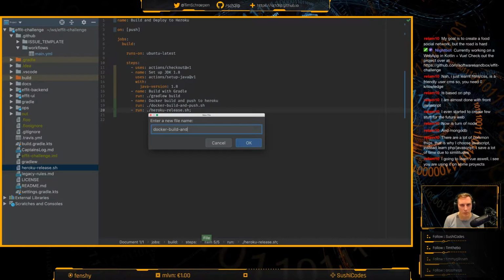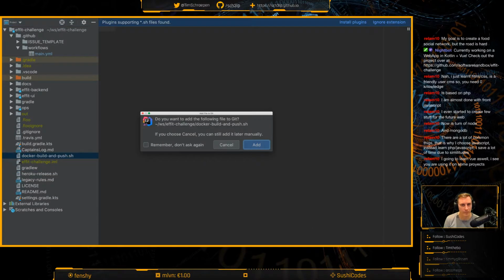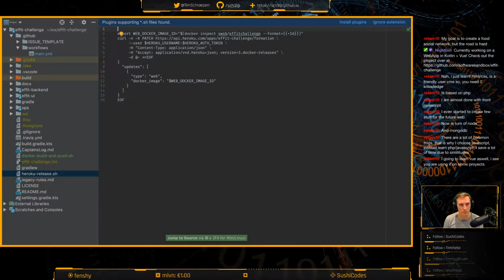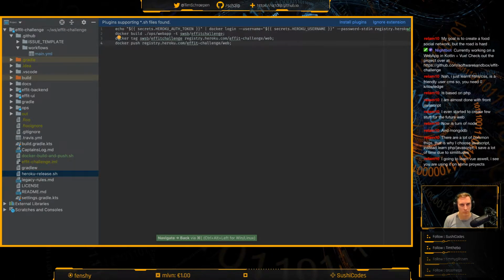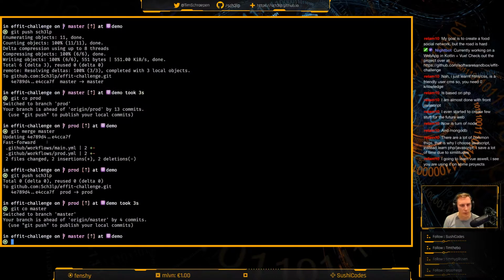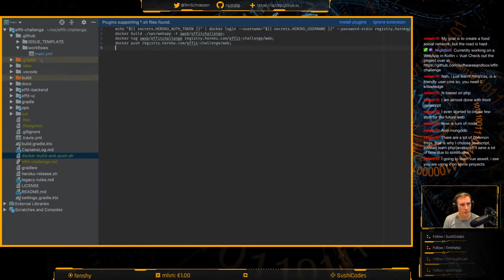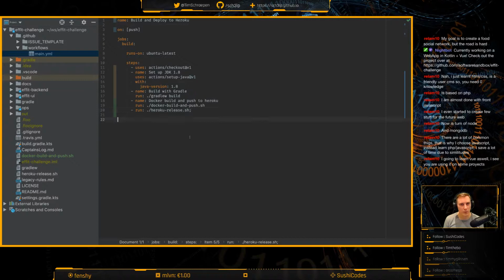Docker build and push. Then we'll need to make that executable. And then let's find out if that works.